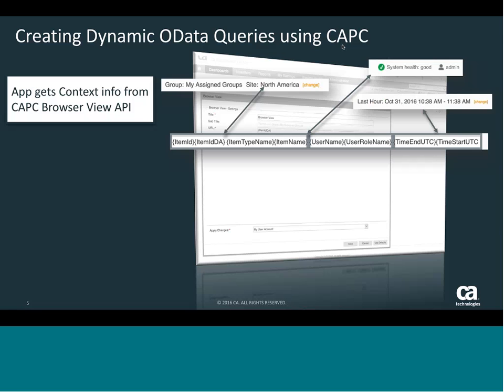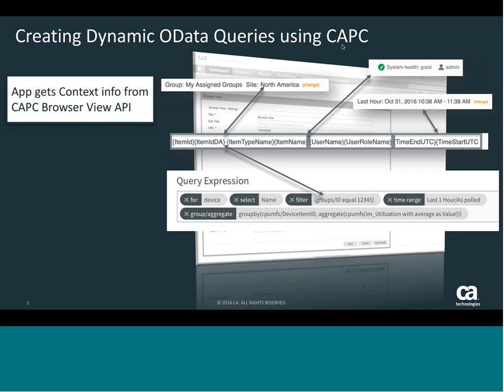So think about this. This removes, if you're going to develop some sort of app to show data, all of the work that you would typically need to do to build a context selector, to pick the thing, to be able to allow the user to choose a time frame, to manage authentication, authorization. All of this stuff is taken care of for you. So again, you can just focus on getting the data and doing something interesting with that data. And that's where we feel we start to shine.